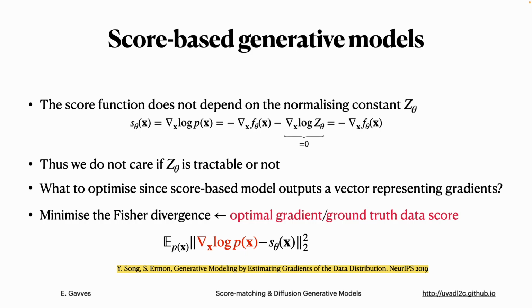Then it's minus the denominator, the exponential cancels out, with the logarithm minus the gradient of the log normalizing constant. And this does not, so the gradient here is with respect to x, right? Z of t integrates over x, so x is not a relevant quantity for the normalizing constant, which means that this goes to zero. Is this clear? So the score function has this really nice quality that to compute it, you don't have to compute the normalizing constant.